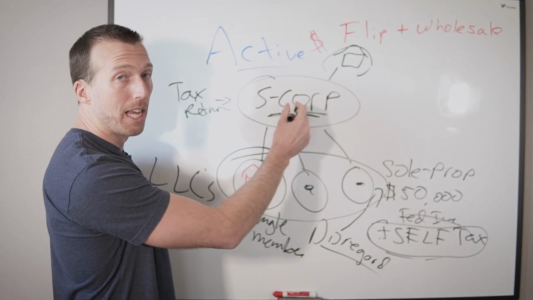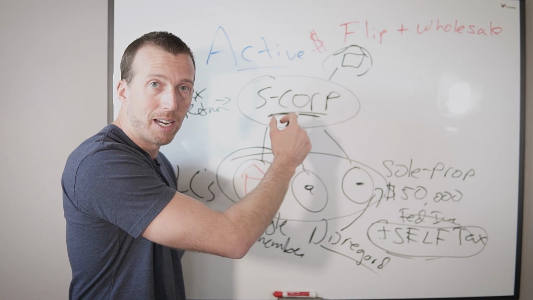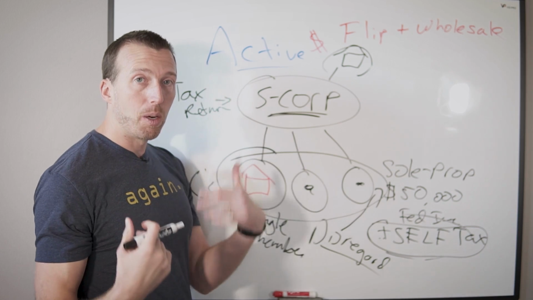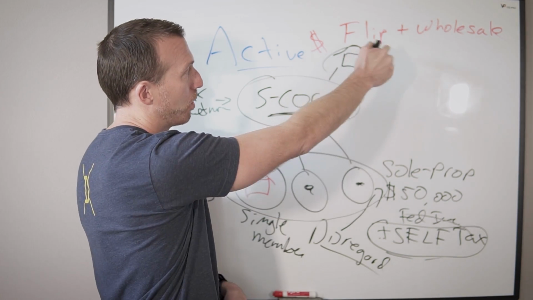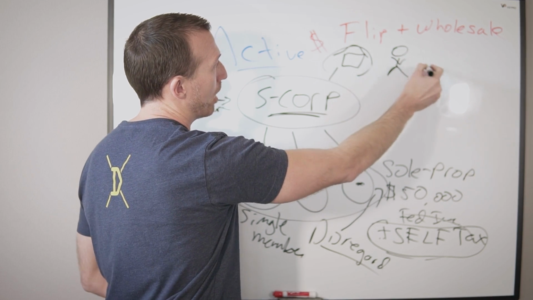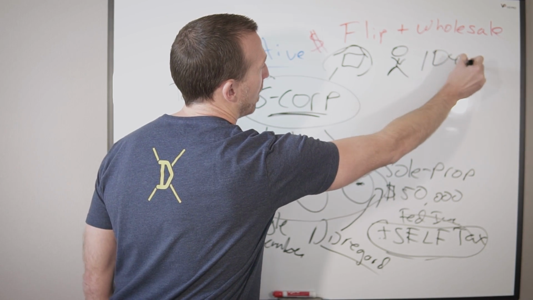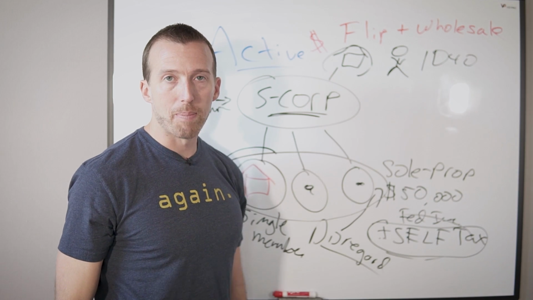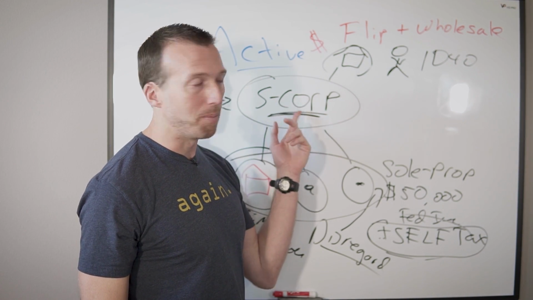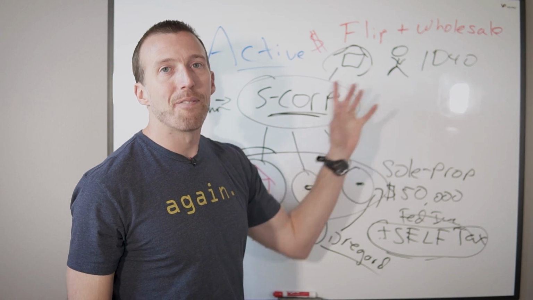Now, once this S Corp files the corporate tax return, right, I get what's called a K1 for myself, and that K1 then goes to little old me at the end of the day, over here with my 1040 tax return, which is my personal tax return. So all the money that I made here gets taxed to me, right? It gets sent to me at the end of the day on my 1040 in various ways.